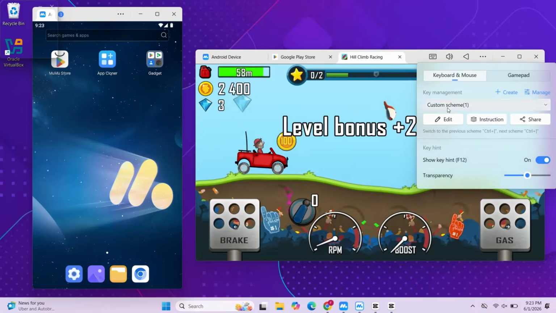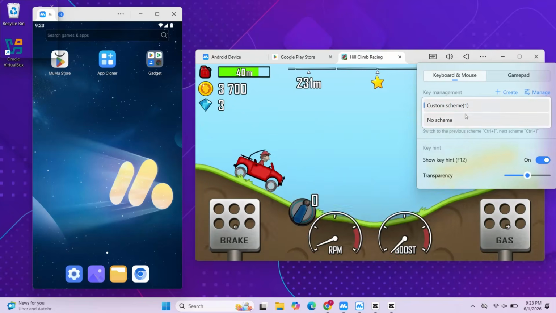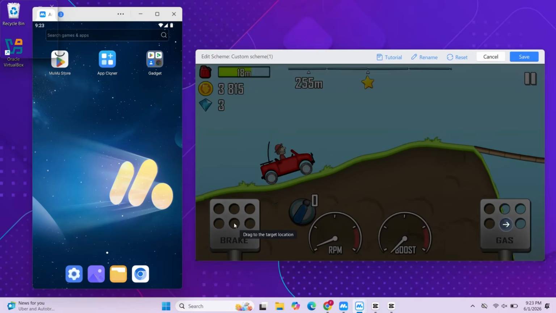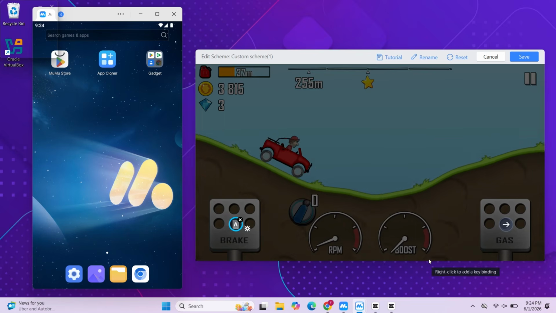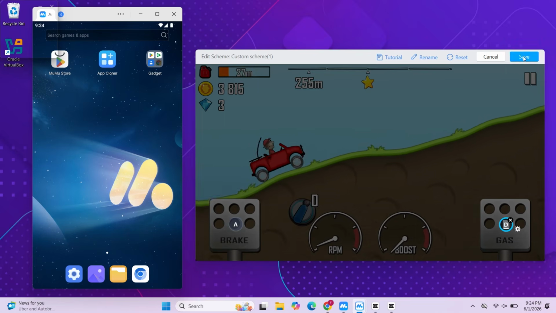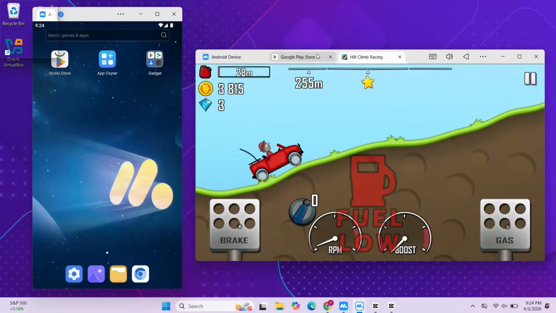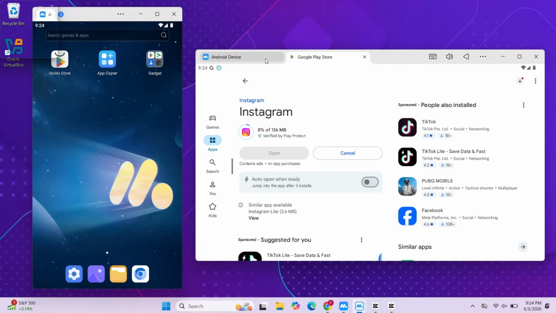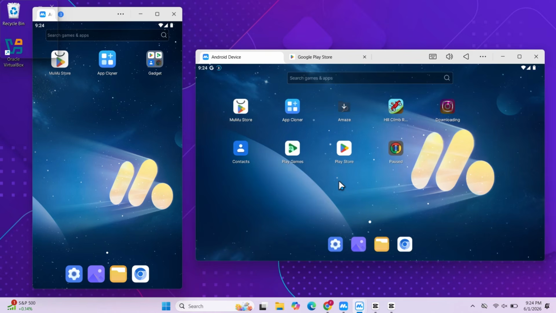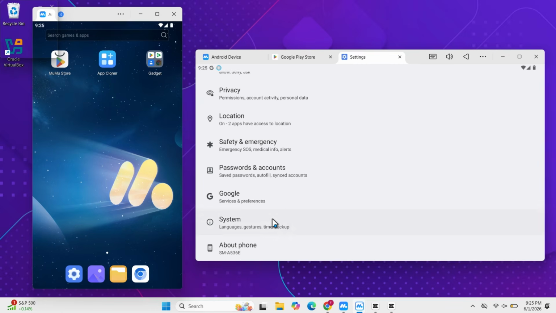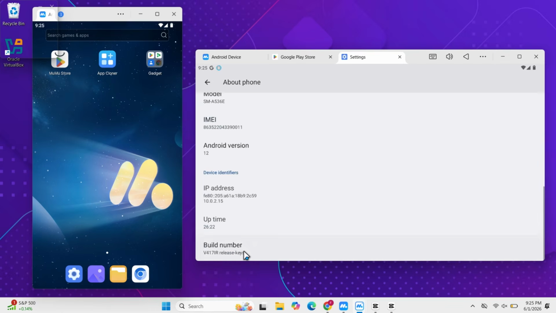The best part is that you're not limited to just one device. You can create multiple virtual Android devices and run them whenever you need. These Android devices also support key mapping, allowing you to customize your keyboard and mouse controls exactly the way you want. This makes Android gaming on PC much more comfortable and enjoyable. Another great thing is that these virtual devices run on Android 12, which means they can easily handle most modern Android apps and games without any issues.